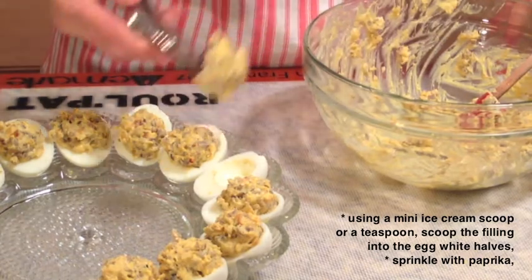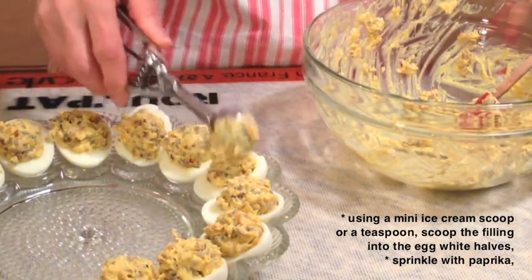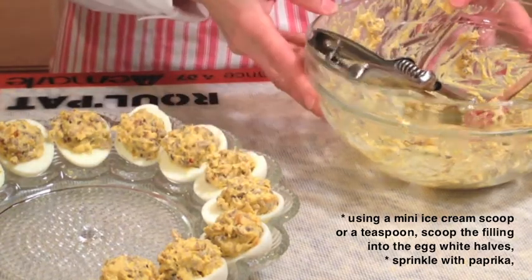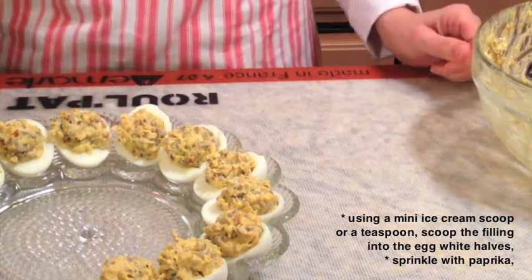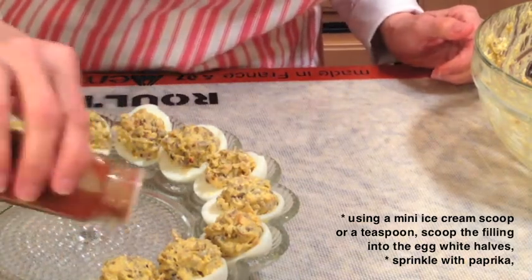Okay, almost done. One more. There. Now I do have a little of the filling left over, and it's delicious to eat it just like that. Now, for the final step, we're going to sprinkle these with paprika.